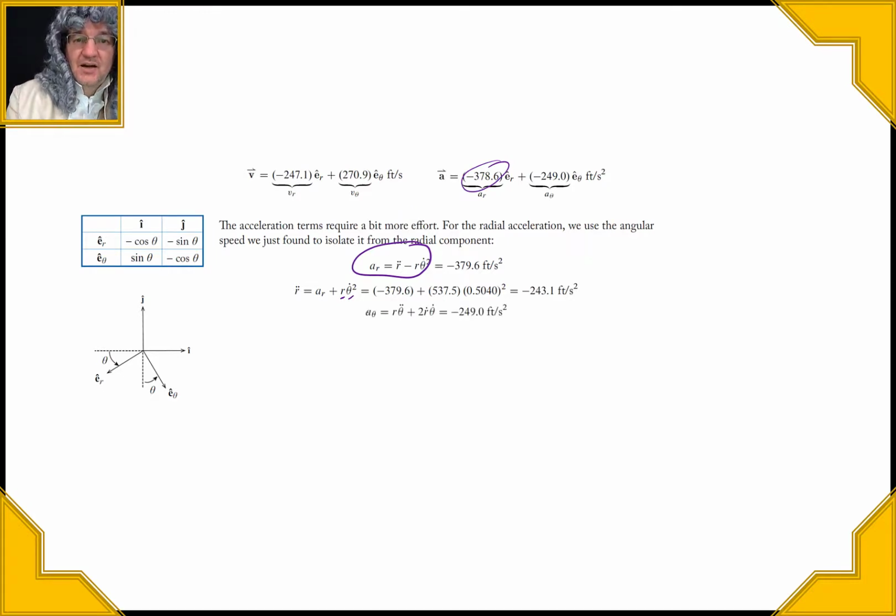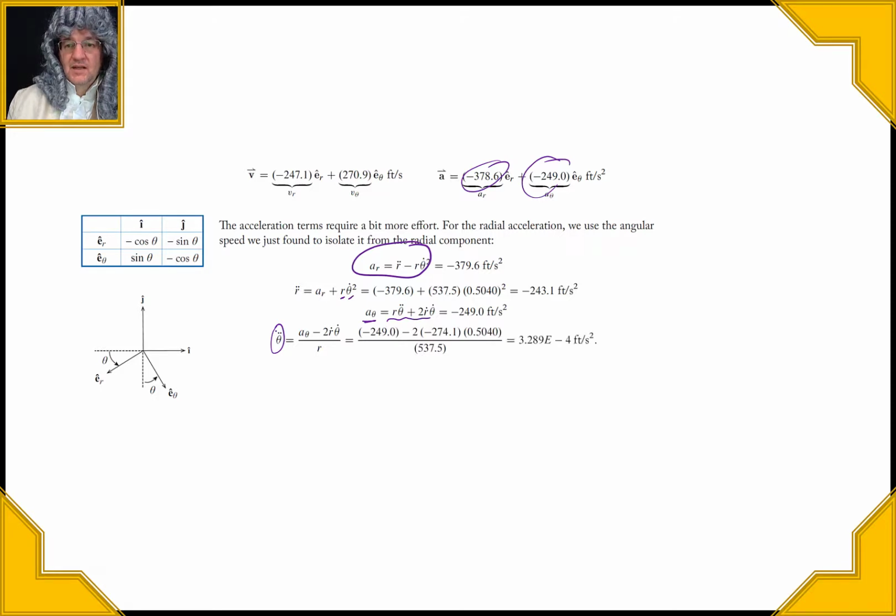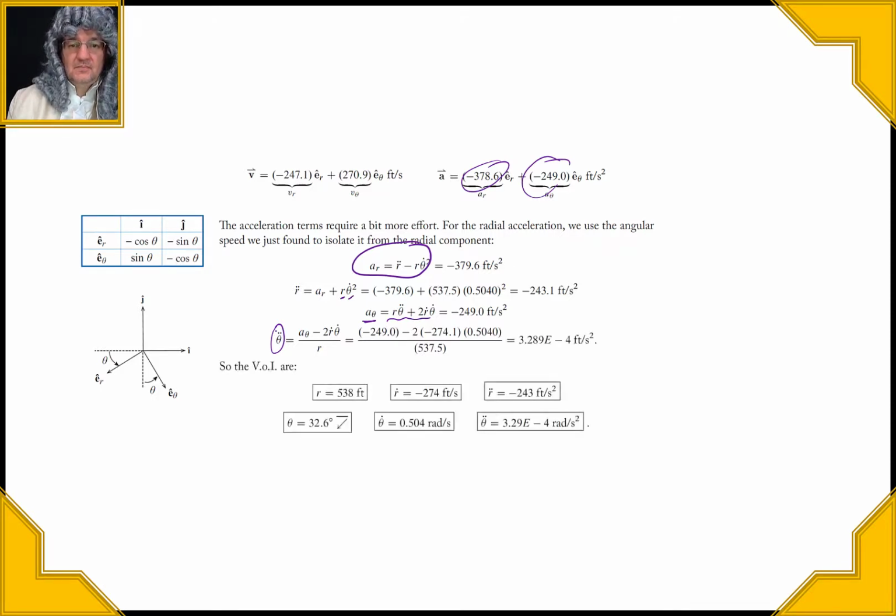And in a similar manner, we get the a theta. This is the expression for it, and we know what the magnitude of it is. So we already have r dot and theta dot, so we can rewrite it and get theta double dot. And just by putting in the values, it turns out to be a really small number. So anyway, the variables of interest right here are all found. We got this from geometry, found this from the velocity, we got this from geometry, we found this from velocity, and then we were able to get the r double dot and the theta double dot. So we have all the variables of interest.